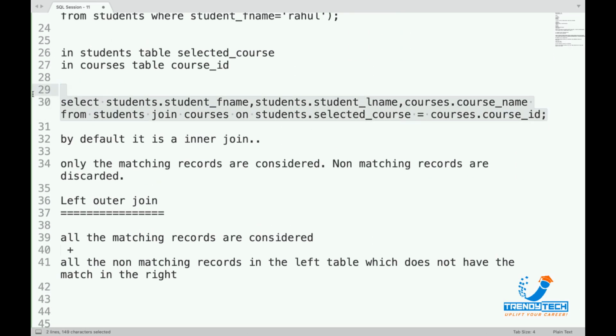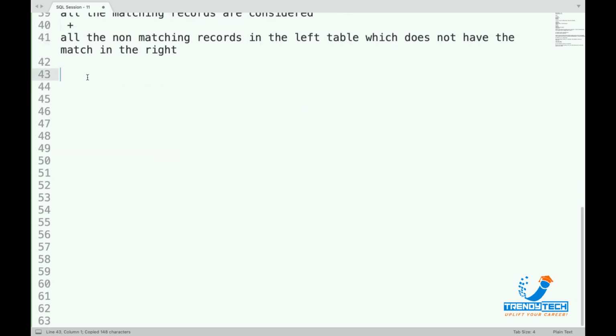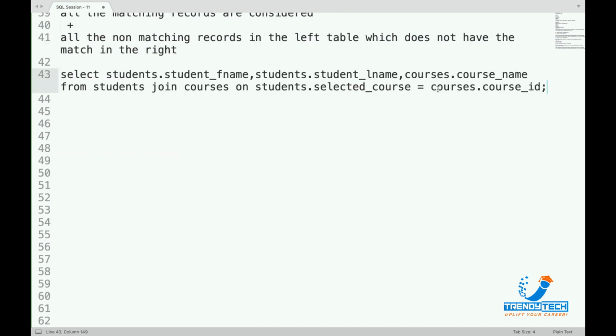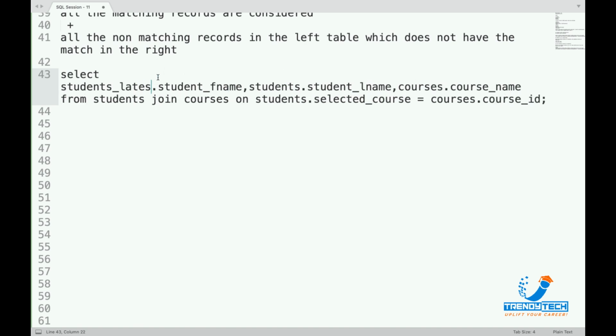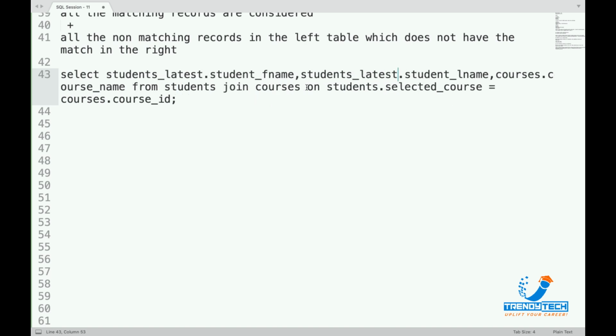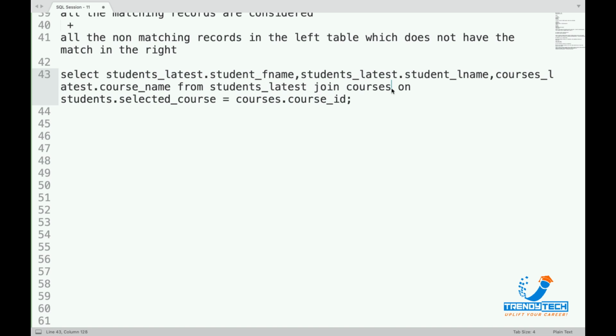I will take it and then just change the names here: students_latest, courses_latest, from students_latest join courses_latest on students_latest.selected_course = courses_latest.course_id.